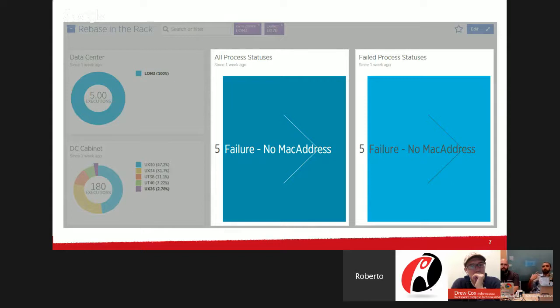New Relic allows us this correlation, this view to say, hey, I know 100% of them failed there, because I can just see, hey, 5 ran, 5 failed for the exact same reason. So she calls up the data center and says, hey, what's going on? A data center technician goes out, and this was a rack of 40 firewalls that had just been pulled from inventory and racked. Unfortunately, they cabled them in reverse, so obviously it wasn't finding the MAC address because it was trying to hit the wrong interface. They went in there and fixed all 40 firewalls, called Dawn and said, hey, you're good to go.